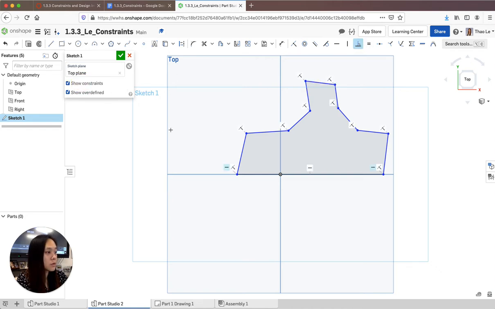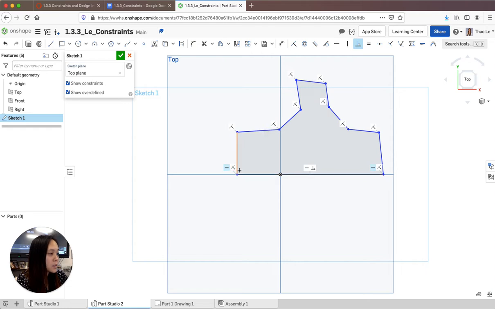Let me try to show constraints again. And I'm going to force it between line 1 and 2, okay? So as you can see, now it's going to be perpendicular. If you highlight the perpendicular, it says these two lines are perpendicular. And then line, I believe, 2 and 3 needs to be perpendicular. And then as you can see, these two lines are perpendicular.